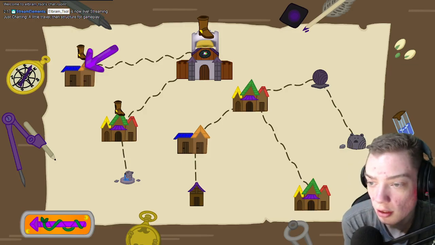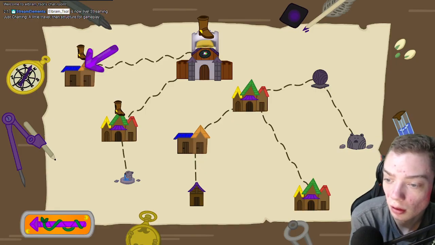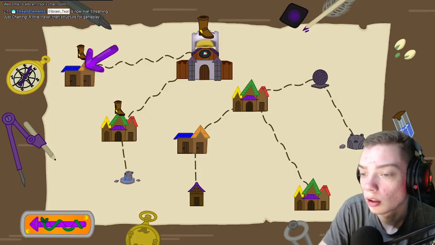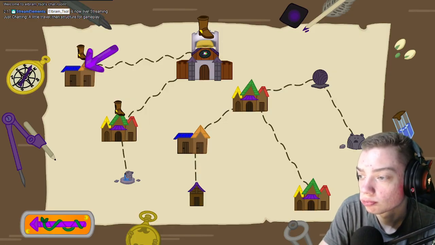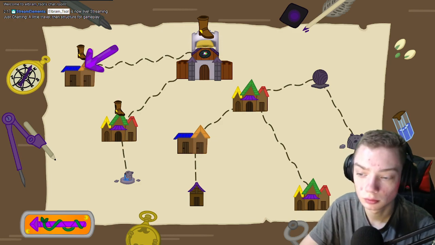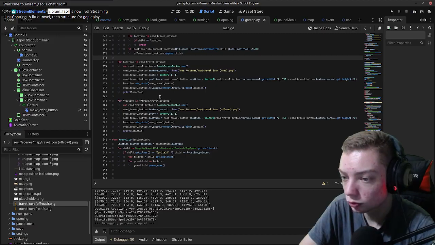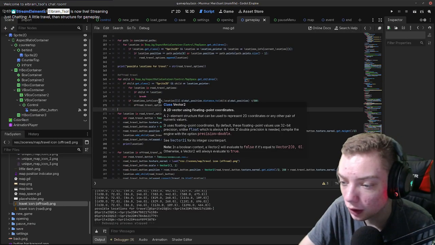I think that's a pretty good distance, though. It's long, but it's not too long. I just gotta make sure it's not the current one, like that doesn't get added.